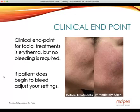Yeah, when you see people doing circles with the pen, we're not trying to aggravate the skin. The nice thing about the pen is when you set it to the depth and the speed that it needs, and stick with that inch per second technique, there's no space for error. We're not ripping the skin apart. We're not running across the skin. We're letting the needle do its work, and the results are very consistent and nice.